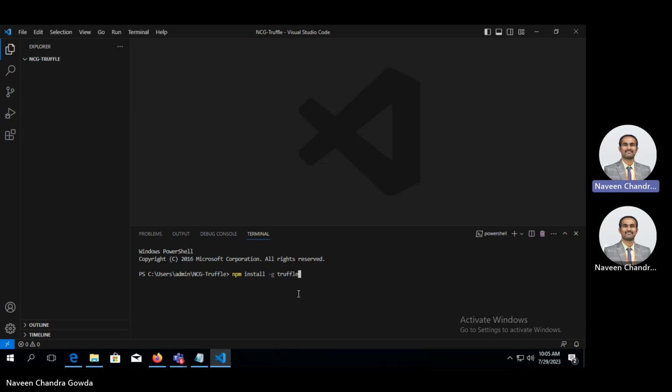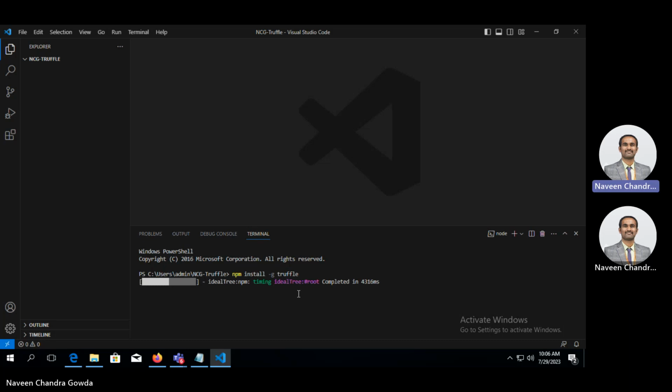What is going to happen is that the Truffle you are installing will be made global. Global doesn't mean public to anybody else other than your system. Obviously, I hope you are clear that we are installing or setting up Truffle in your system. So -g is for global, to all the environments in your system. It is not specific to this particular environment, right? So I just pressed enter. Now the installation process of Truffle has started, right?